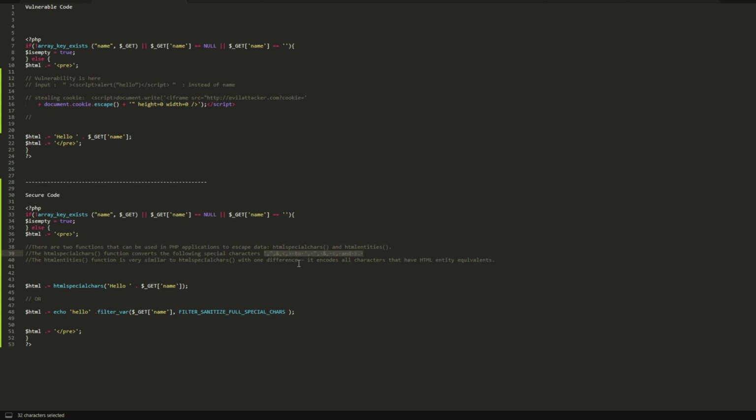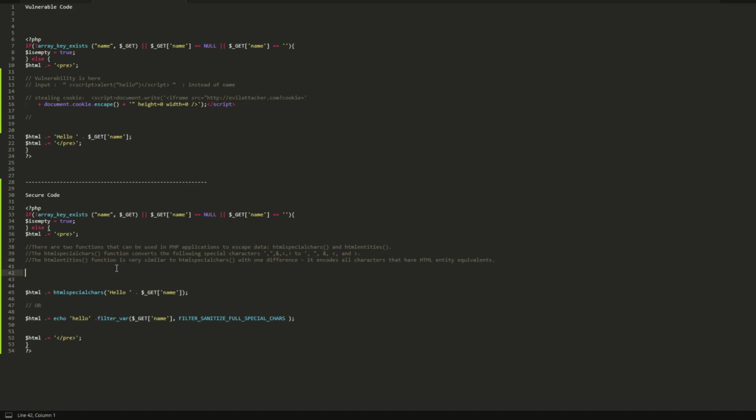What does that mean? The browser will not execute that as code. It's going to print it out as data. So in the secured version, guys, let's say the output of a malicious query like this: the attacker will type the script, the browser will print out hello, and then immediately it will print out this.